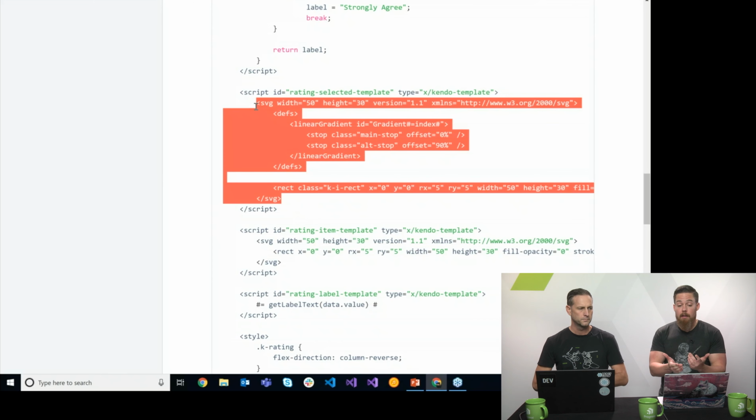So thanks to this, it gives you really any and all shapes that you can think of, whether it's something that's coming from our icon library or if it's something that you want to completely define yourself. The fact that you can throw SVG in there and define these shapes mean that really whatever you want your users to interact with from a rating perspective, you can do so.